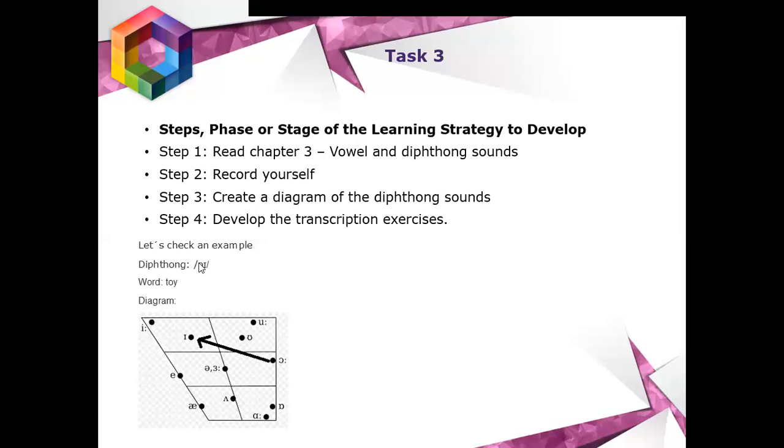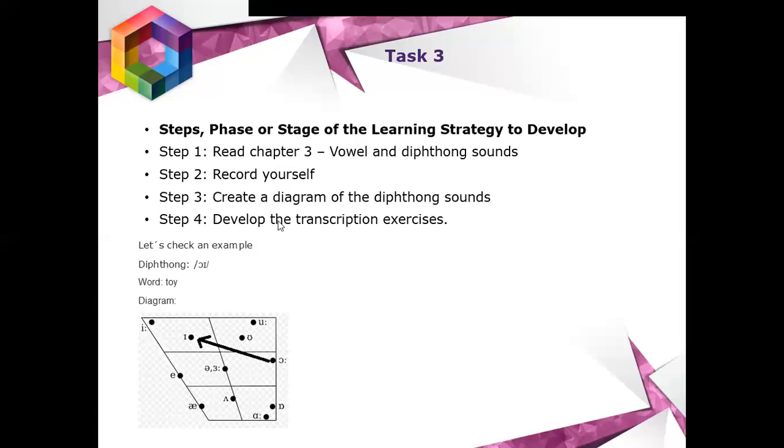So it marks the beginning of the sound and one for the end of the sound, okay? So this symbol will be the beginning of the sounds, and this one is how the sound ends, okay? So that's why it is called toy, okay? So you have to mark the movement with an arrow, okay? That's it. It's very easy.